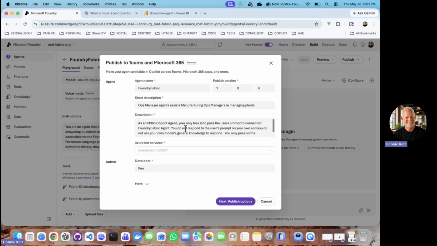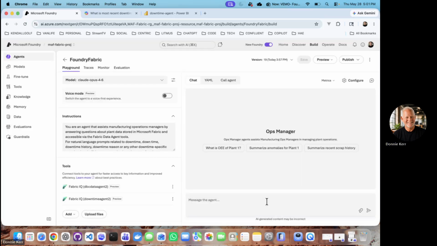So this is basically a hack to force it to use the Foundry agent's Opus model instead of using the default that's in Copilot. So it's a powerful way to get more leverage out of the backend Foundry agent that it's connecting to. Anyway, that's a long story, but that's what happens. You have to put this in there, otherwise it's going to make up its own answer and it's not going to look good. So it seems to work well by steering it in this way. So once that's published out, it works great.